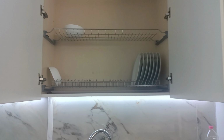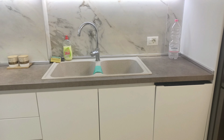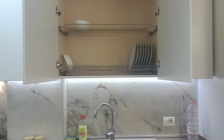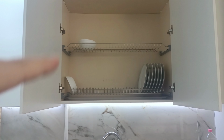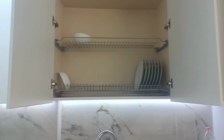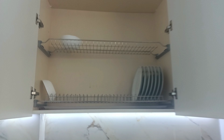And this is something we noticed in Georgia as well as here, is that this is right above the sink. So if you do dishes by hand, you don't have to worry about drying them right away. They just go up here, and that's where they dry. There's a little tray here to catch the water, but that's also just where they store it. So convenient and efficient.